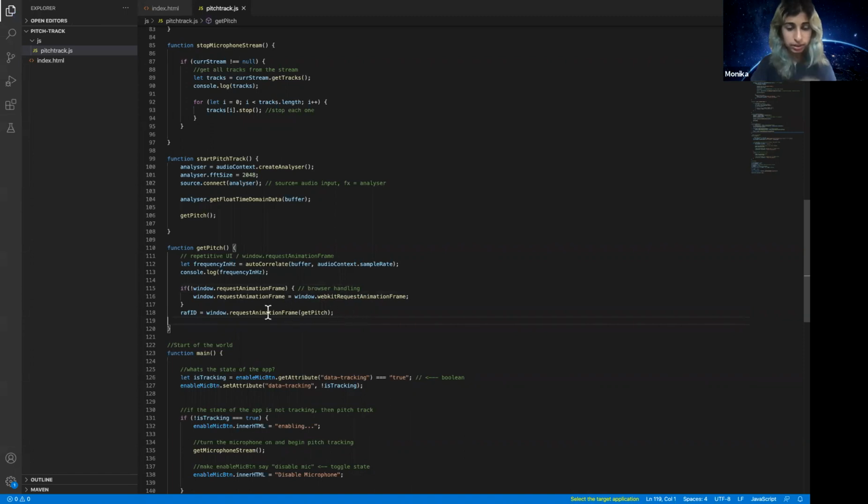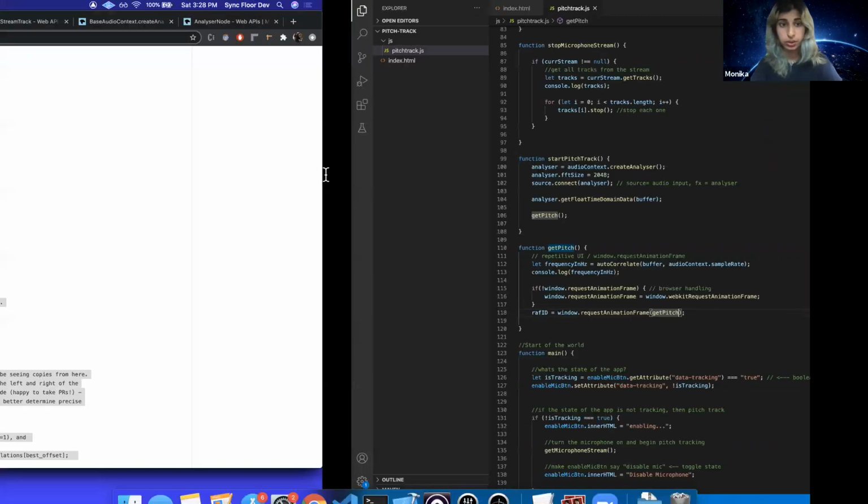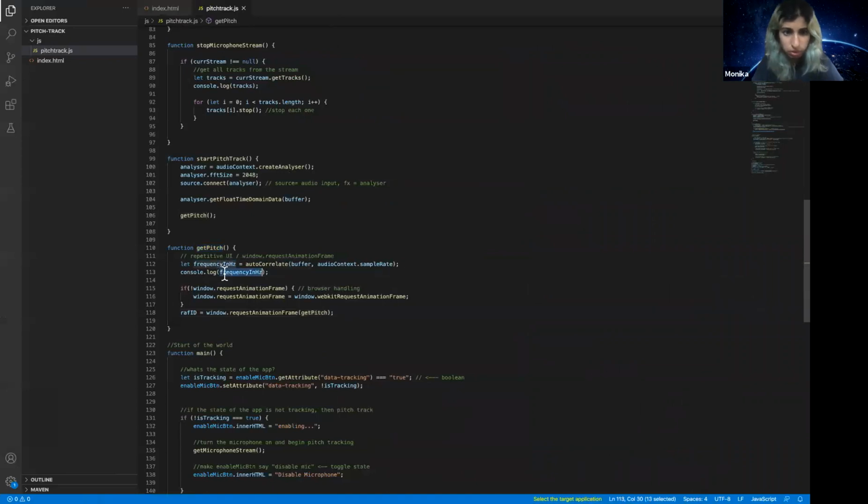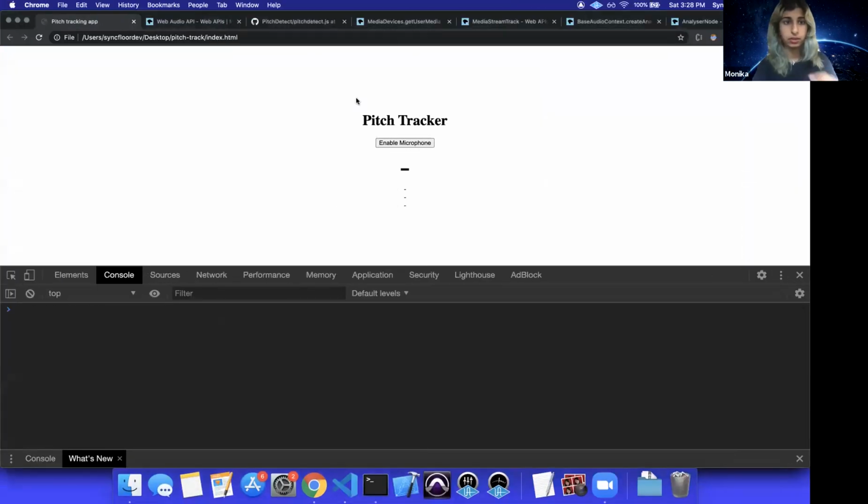So now we're going to request this animation frame continuously. Let's see if this works. We should be console logging the frequency in hertz of our voice.